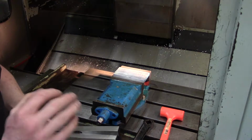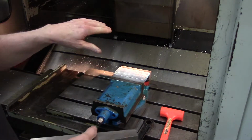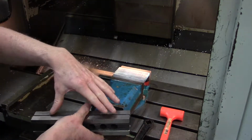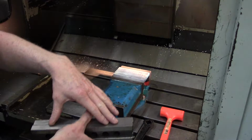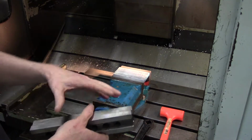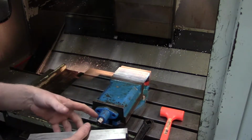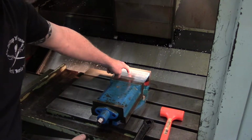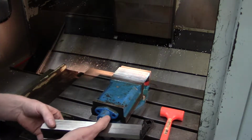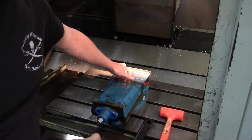And if you have really good precision ground parallels, and you're not using one of the pull-down vises, when you tighten this piece of aluminum up, it'll make pretty much an equal space. Again, you'll want to check and make sure, but for me, these parallels almost always slide right out of the way, especially when I'm clamping aluminum. If I'm not doing a through-hole, I'll usually just leave them in. And this isn't a through-hole project, but there's no point in leaving them in there.